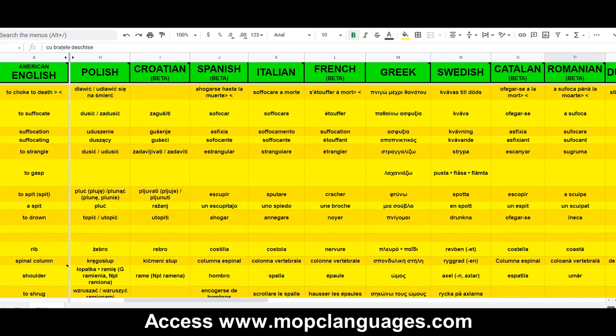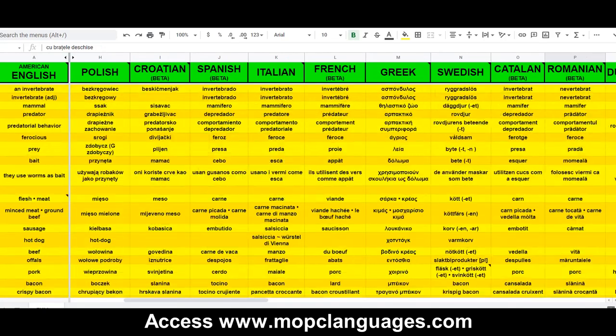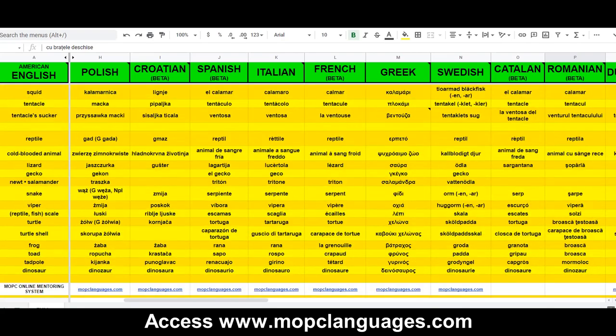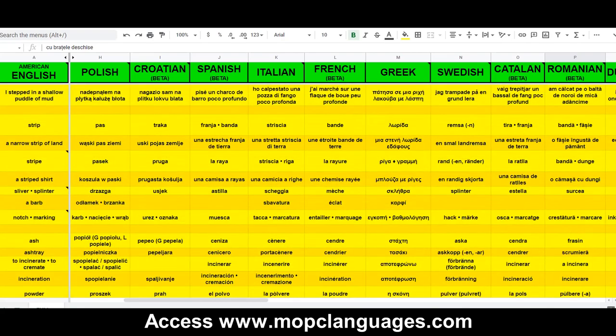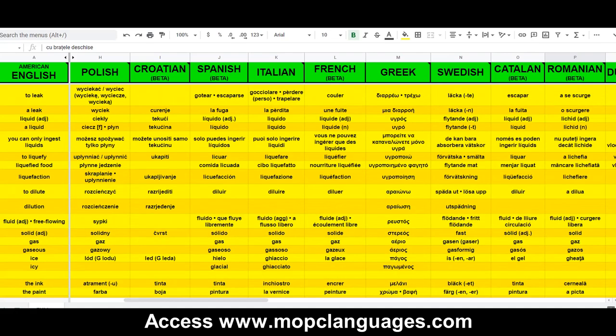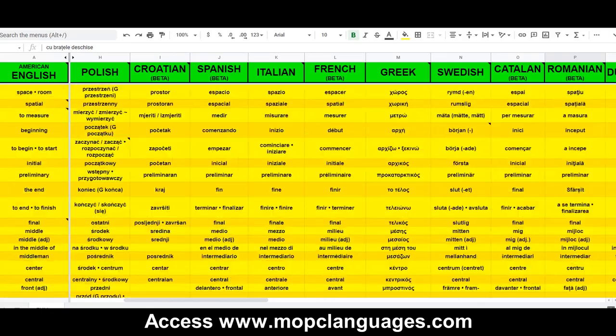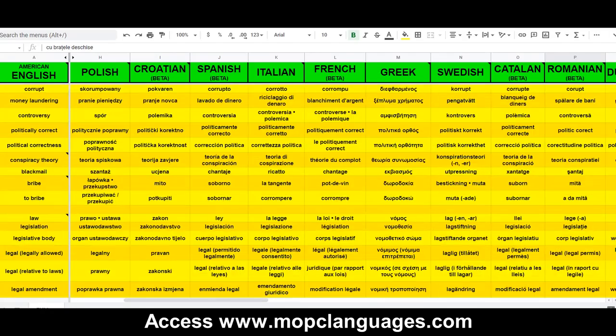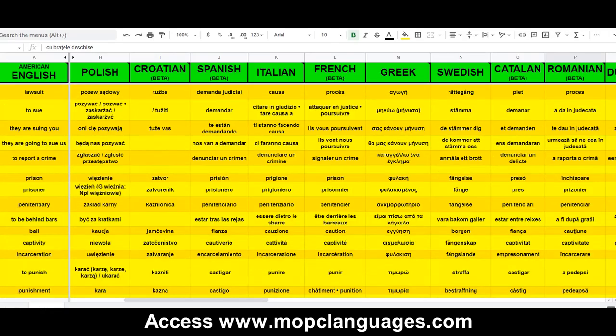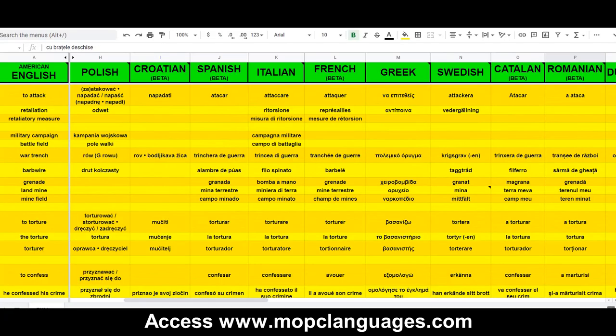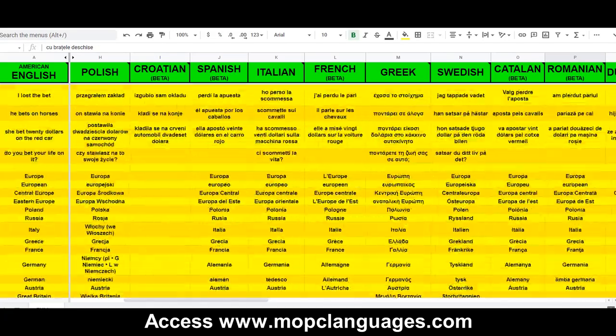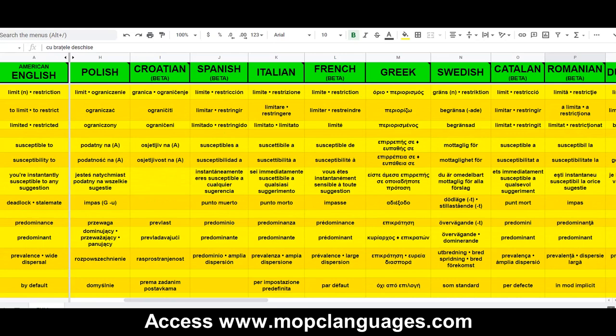So you find several other categories. You find here the animals, food, plants, materials, geometrical forms, textures, consistencies, technology, computers, legislation, human world, the city, the war, you name it. You just have fun and look for the word.